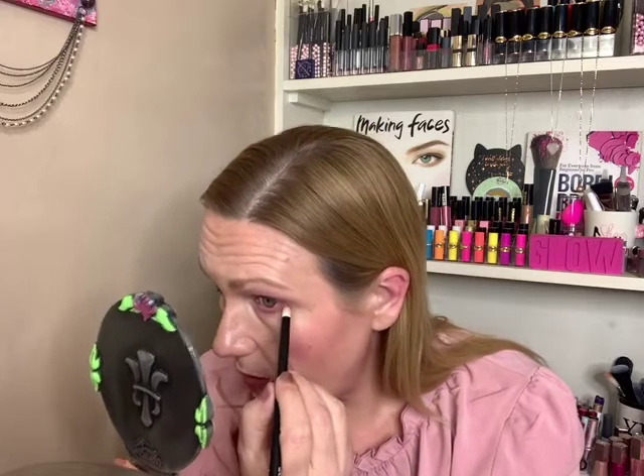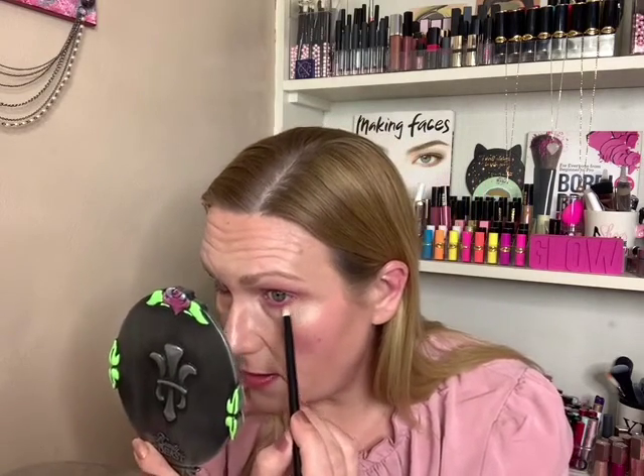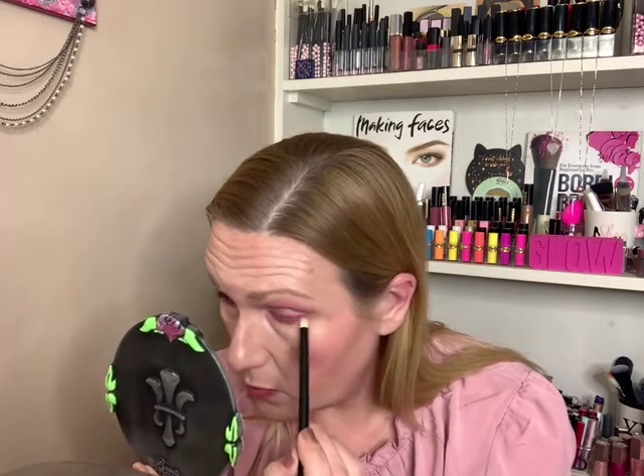I really don't have any issues performance-wise. With Pat McGrath it really just comes down to the color story — with all of her palettes, as far as performance, you're going to get what you pay for. It's just finding the correct color story, because it is expensive, you want a color story you're going to use — unless you're just going to sit there and look at it like I do. This palette is nice because you can be very subtle with it or you can really build it up. I believe when I reviewed this I said it was one of my favorites.